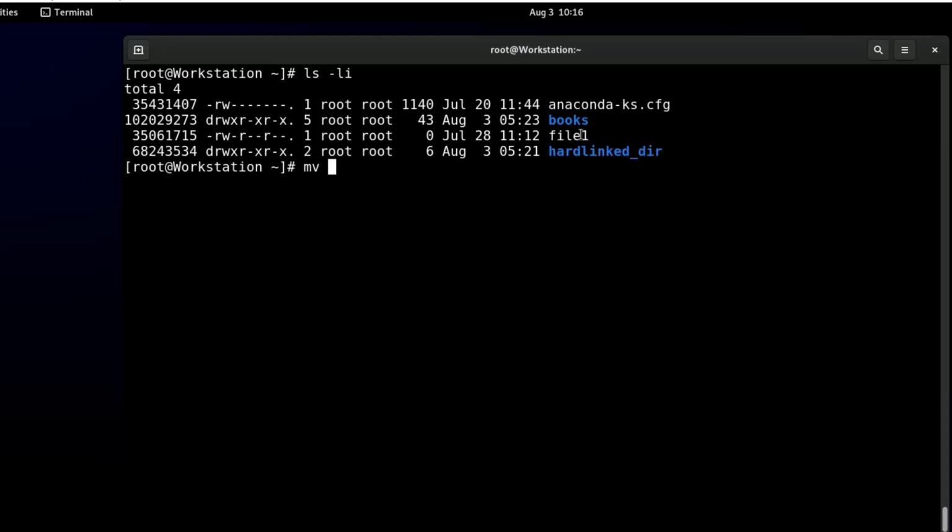If I was to rename this file, so here is the number, just remember the 1715, right? That's the easy part to remember, that number. 1715. If I was to rename it and say file 1, and we'll call it new file, and then I do an ls -li in here again, and I press the enter key, you'll notice the number associated with the new file, I change the name, it's the same number. It does not change. Everything is tracked.